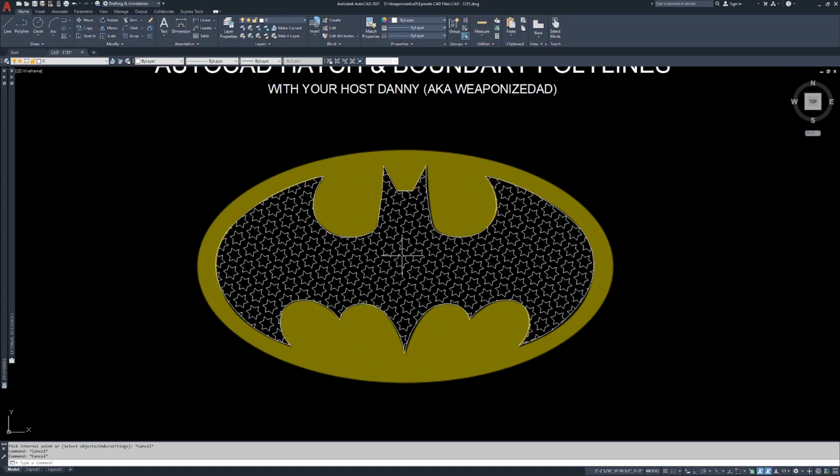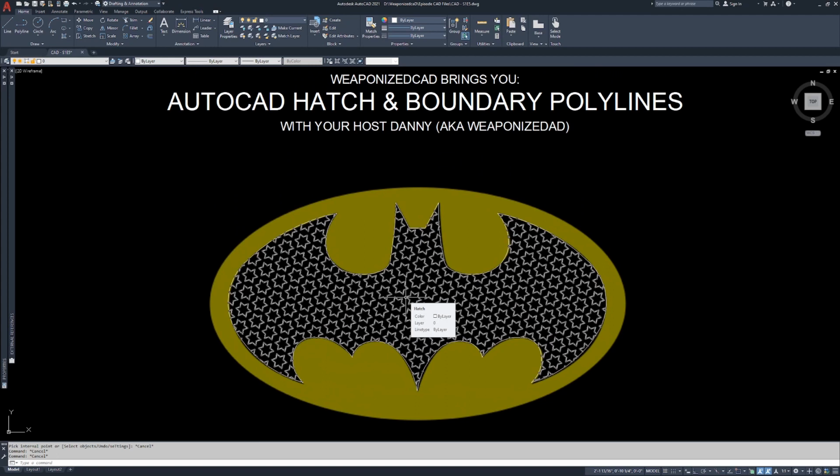Same thing goes for the boundary polyline command. Hatch, you're going to use pretty often. It's a good command to have. It's a good way to set things aside from other things. Might be something that you need to show as filled, might be something you need to show with something crazy like stars in it. The boundary polyline command you're probably not going to use as often, but I wanted to show it to you because it's in the same pull down as the hatch.